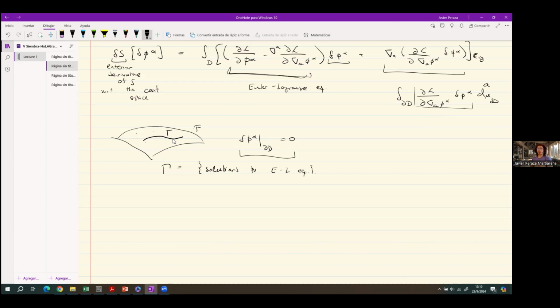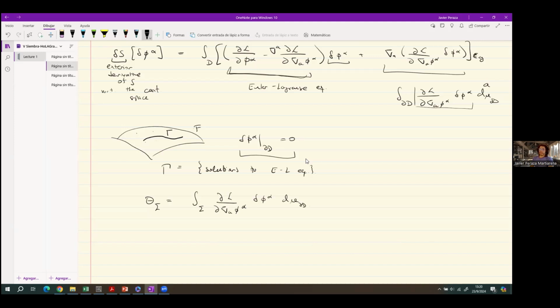Okay, so those tangent functions are not vanishing on the boundary exclusively. So they are arbitrary things that are tangent to gamma. Okay, so there we define the symplectic potential, which we are going to write as a capital letter. So this will be a quantity that depends on some surface, and it will be the integral of the Lagrangian alpha. So alpha.